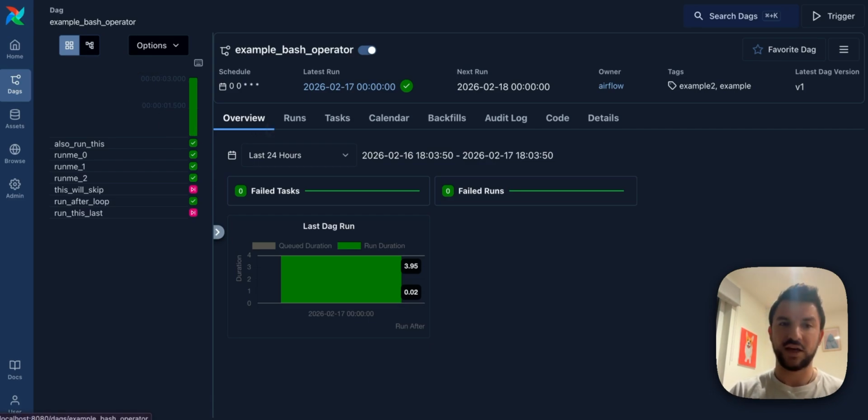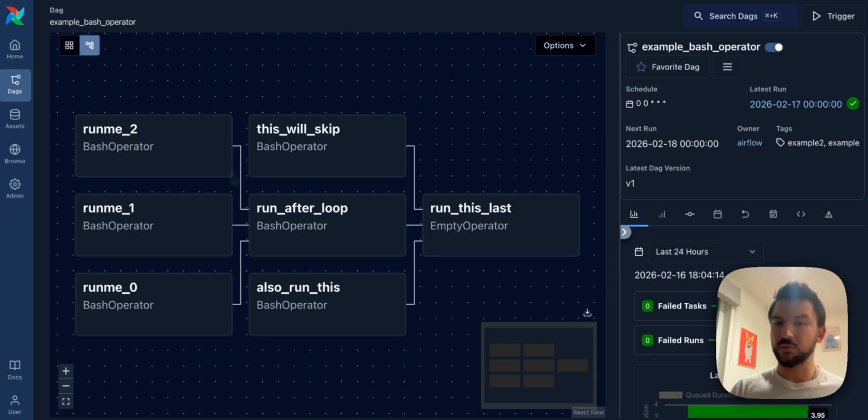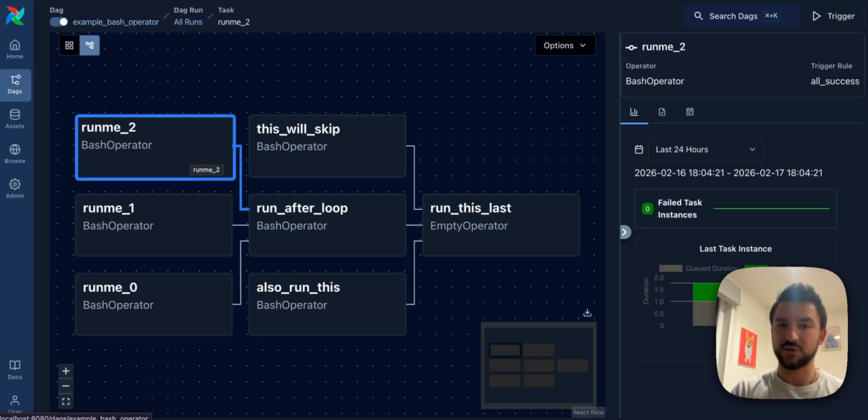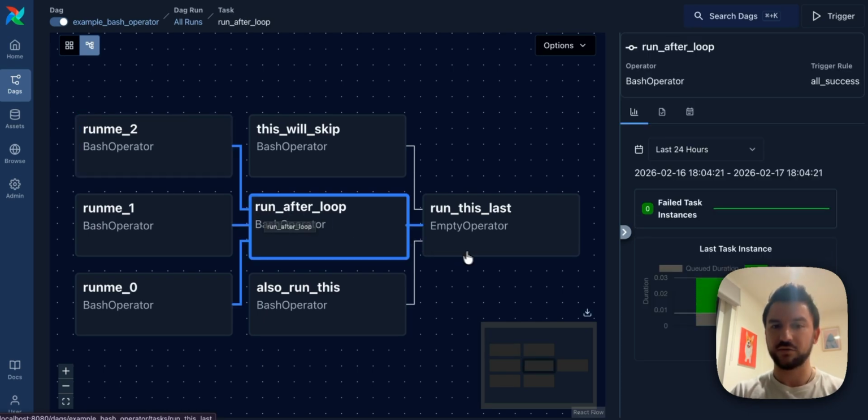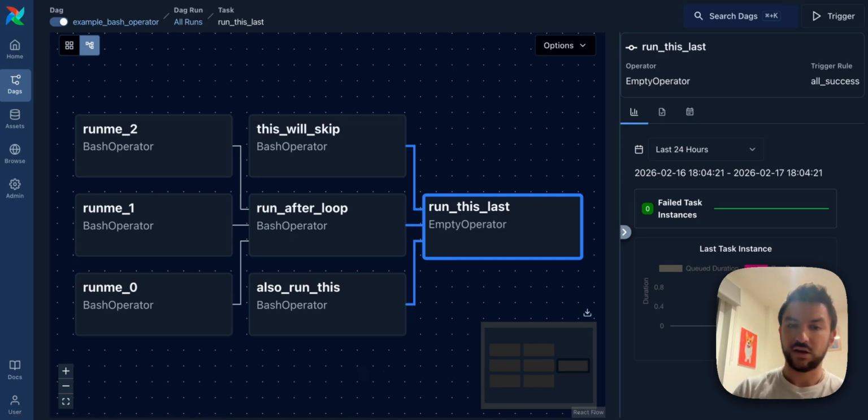We see that there is a whole bunch of tabs related to the runs, the tasks within the DAG or pipeline, whichever you want to call it, and all sorts of other controls, bells and whistles that we may find useful, depending on how complicated we're going to get with this. This may look a little unfamiliar at first, but if we toggle this view here, this is probably more what people are expecting to see in a pipeline, and this is a DAG, where we have operators, in this case bash operators, which are essentially just tasks within a pipeline that have dependencies and all connect to each other. As you can tell, this probably isn't the most exciting pipeline in the world.